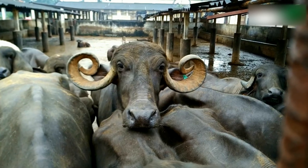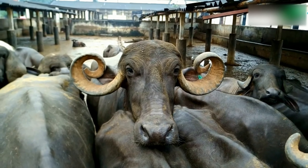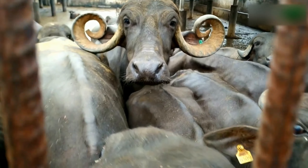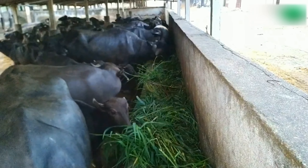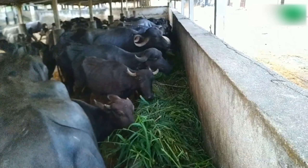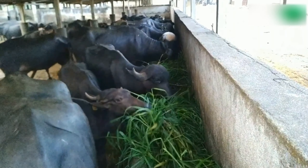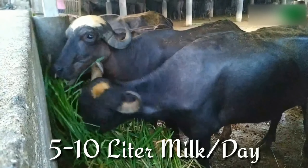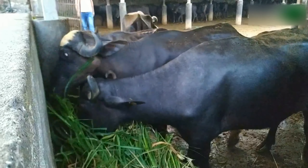4. Sirti. The breeding tract of this breed is Kara and Baroda districts of Gujarat. The body is well-shaped and medium-sized. The color is black or brown. The peculiarity of the breed is that there are two white collars, one round the jaw and the other at the brisket. The milk yield ranges between 900 to 1,300 kilograms per lactation. This buffalo yields 5 to 10 liters of milk with 7% fat. The bullocks are good for light work.